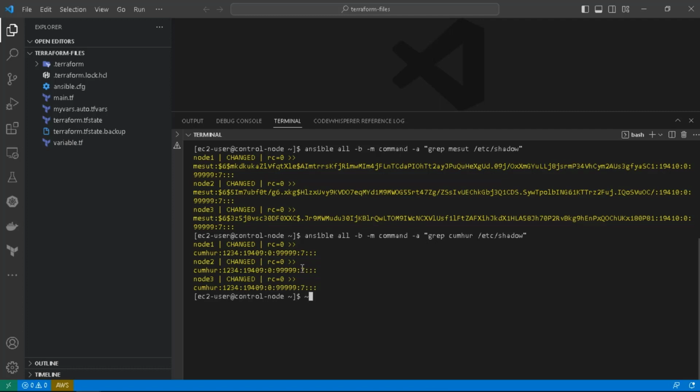The passwords of Jumur users appear here, but the passwords of method users didn't appear here. It is encrypted.